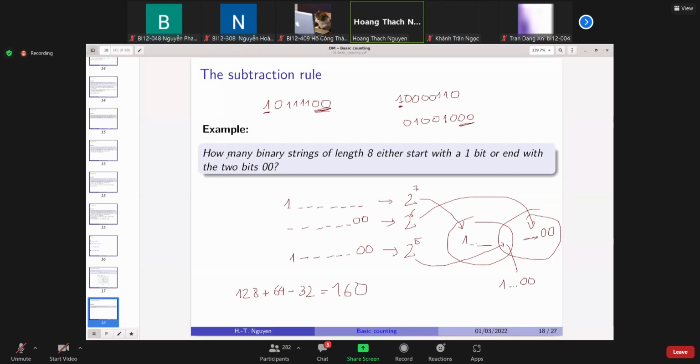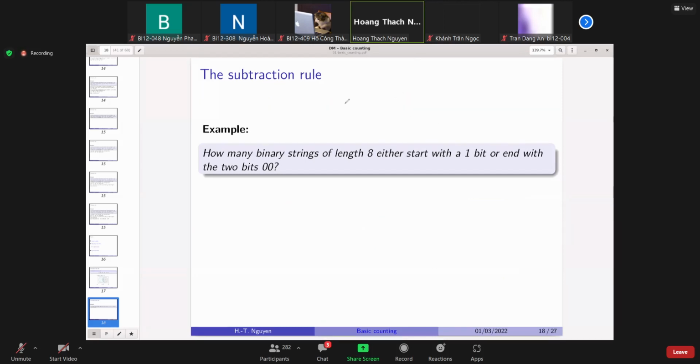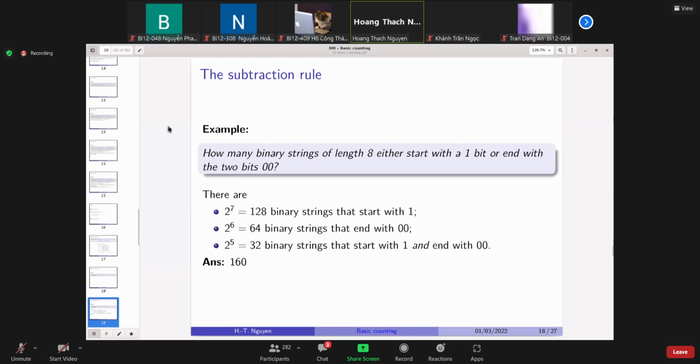So that's how you apply the subtraction rule to solve a simple counting problem. The solution here is rather compact, but I encourage you to draw the Venn diagram to illustrate a simple problem like that.